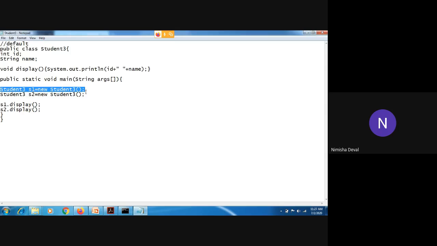I have created the first object S1 through the new keyword, and I have used Student and brackets. This is the meaning of a default constructor. Whenever we create any object in any Java program, a default constructor is called to create an object of that particular class.